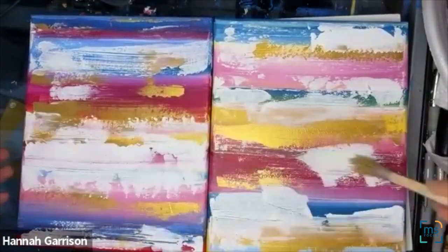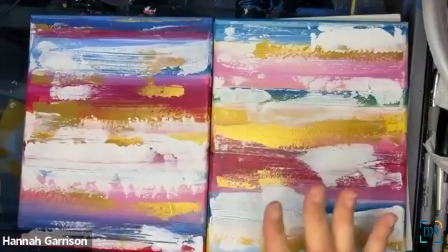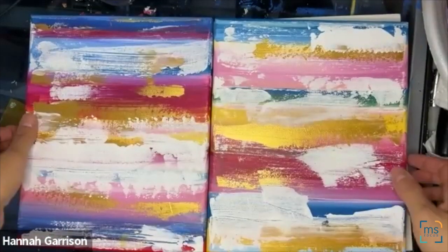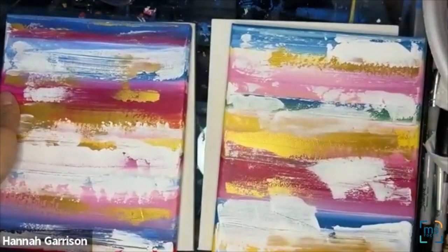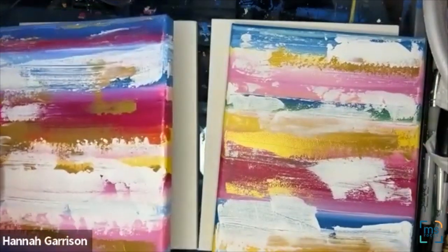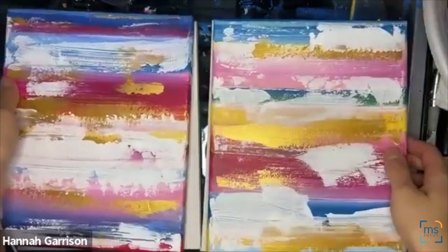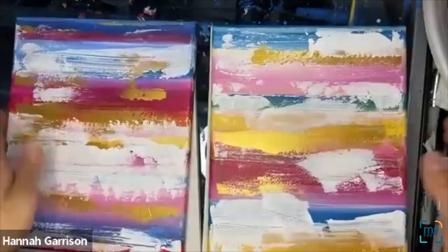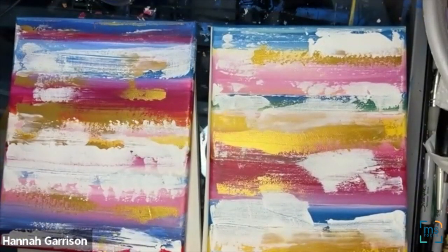You could even go right across like this if you really wanted to. That's all a choice. It's completely up to you if you want to do that. But just because I don't have a lot of room personally, I'm probably going to separate them, little by little. And me, I don't really like things that are completely matching. I like things to be a little bit off, a little bit askew, asymmetrical, if you want to call it, because I've always just enjoyed that.